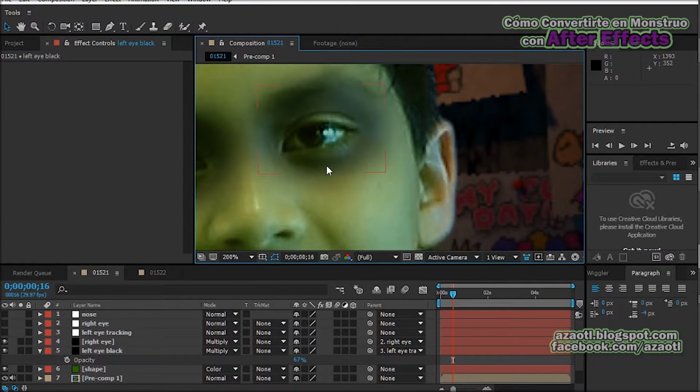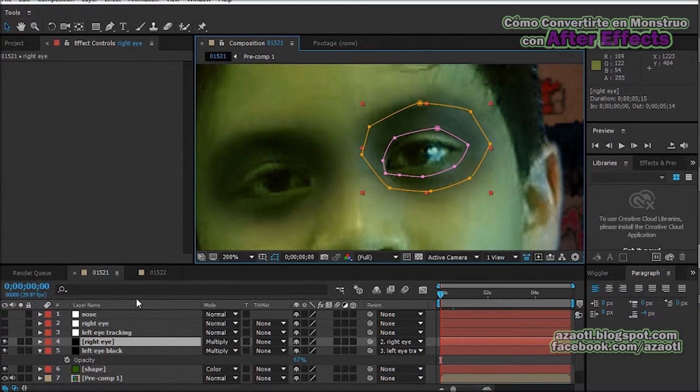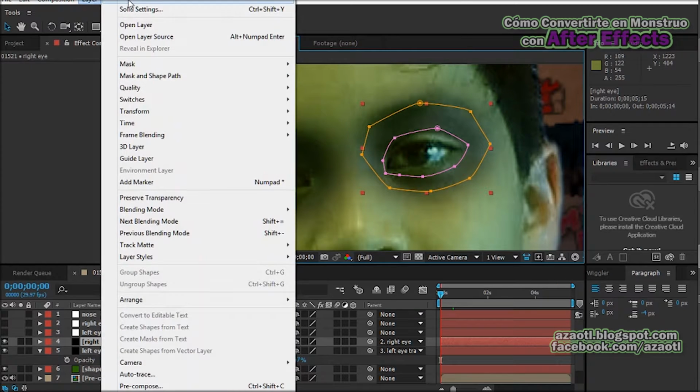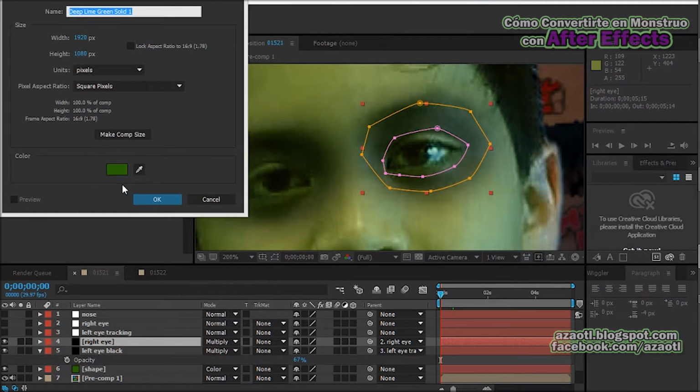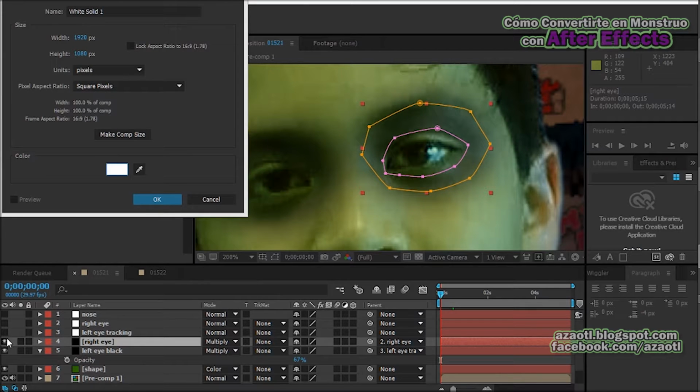So now let's work with the eye. Let's create a white eye. We have the tracking information in a null object. So the idea is to create a shape or solid, and with this solid we're going to create a white mask for the white eye.